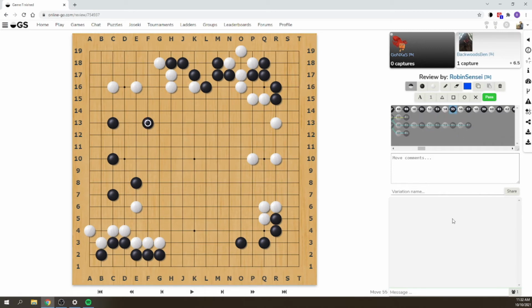You make territory on this side, but I think the more urgent one, the black group on the left is alive, the more urgent one is this one. And notice that white cannot hane now, because where does he go? If he goes here, he's got to go back and fix. White's on a terrible hiding to nowhere here, and white's dead.